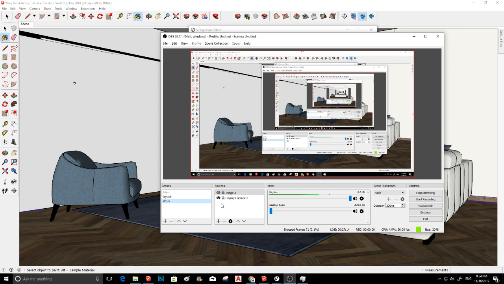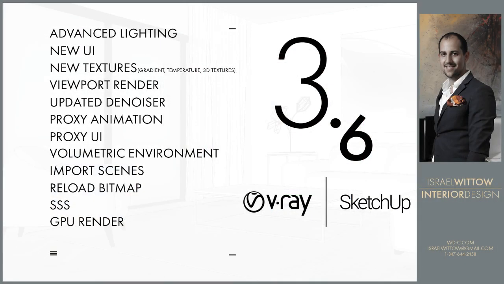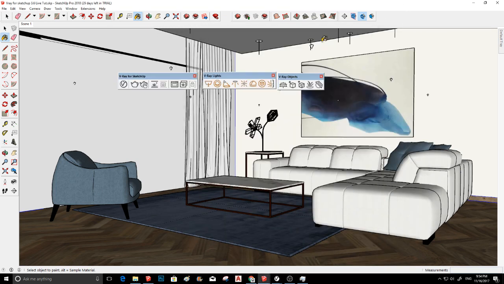Okay, so the next thing we have here on our set is the viewport rendering. That's new, and that's pretty awesome. I'll do some questions after this if you guys have any.